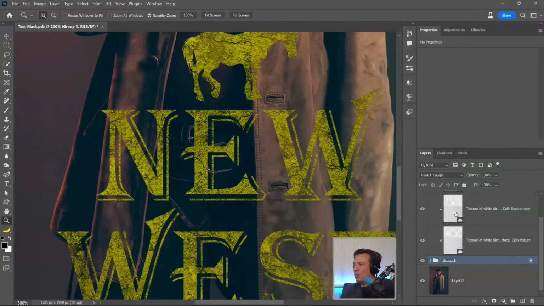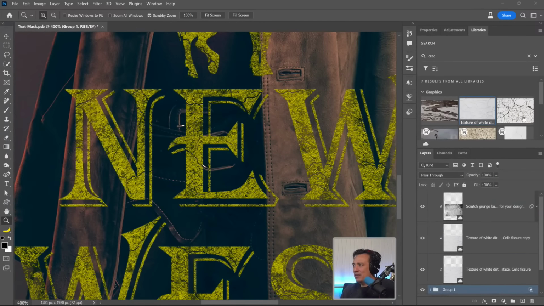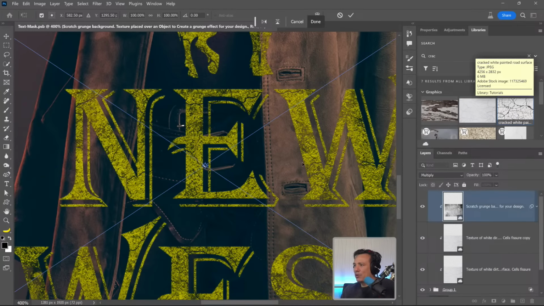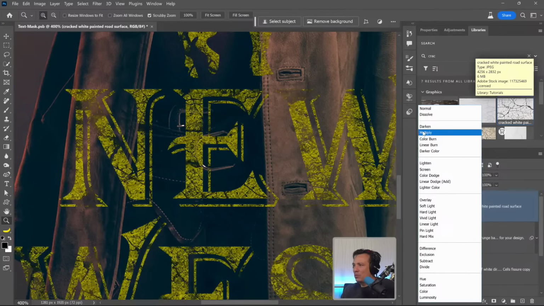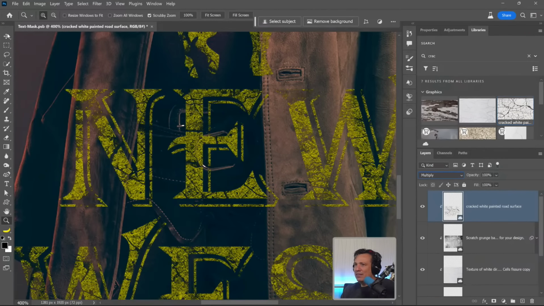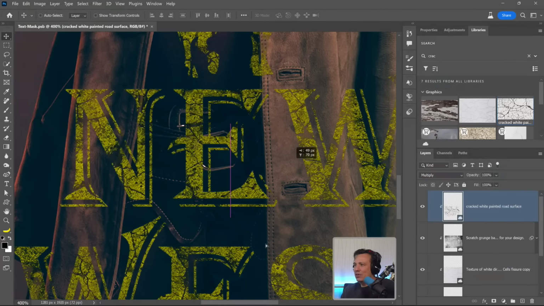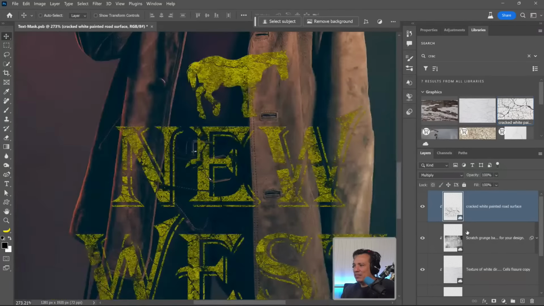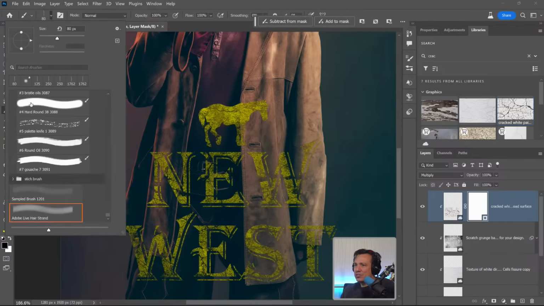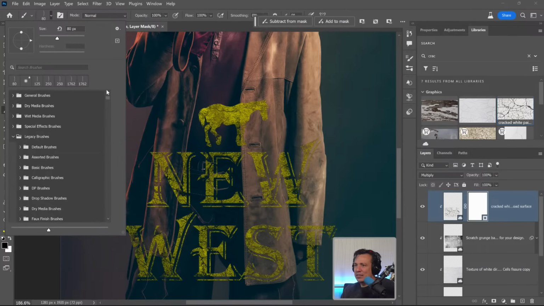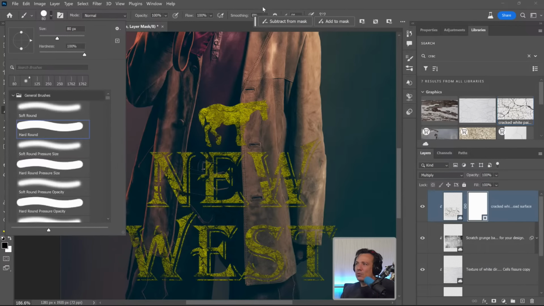And you can start bringing in more images. Like we talked about this one with deeper cracks earlier. I can bring that in, clip it to the layer below, change the blending mode to multiply. And now I have this other layer that has, you know, more cracks. And the cool thing about this technique is that you can apply layer masks to these layers that are quote unquote masks. So for example, on this one, I can apply a layer mask and then select a brush, like, I don't know, like one of the default brushes I think will be good. Like this hard round one.